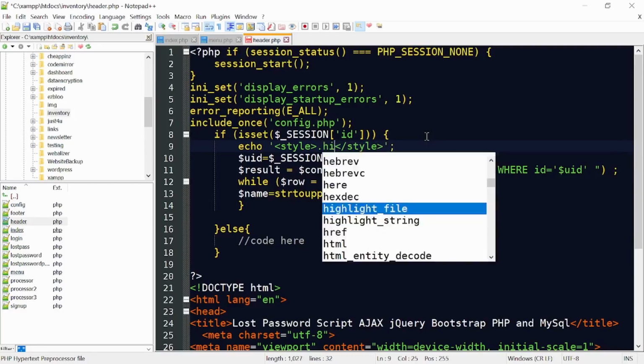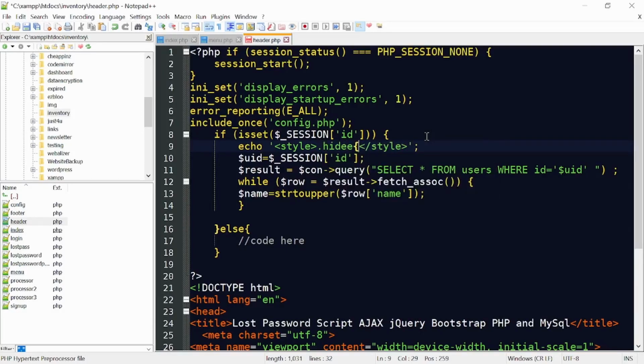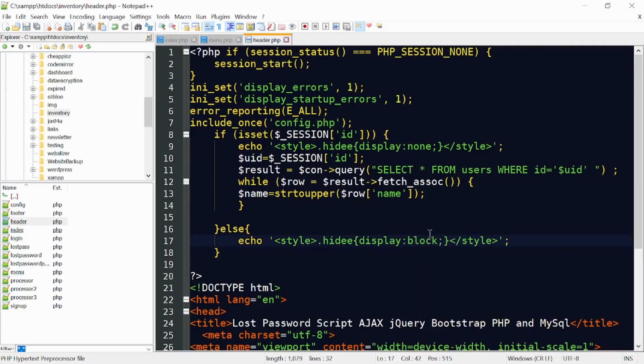Target the class of hide, and we'll just put in here a display none, so that when they're logged in, they're not seeing the login again or anything like that. But actually down here, in the else statement, if the session ID is not set, we'll display block. How about that?